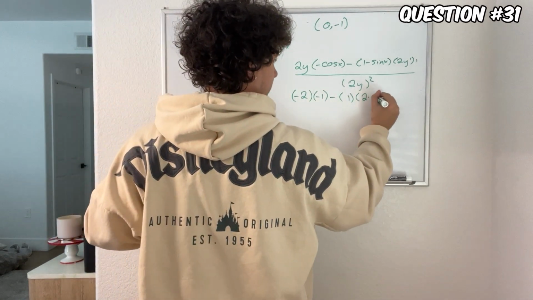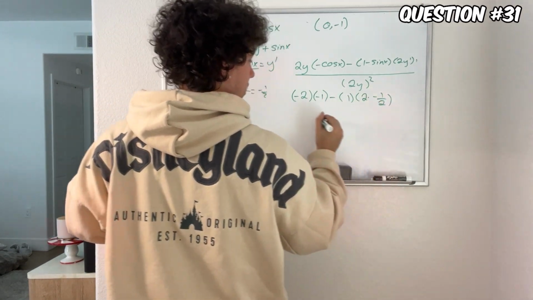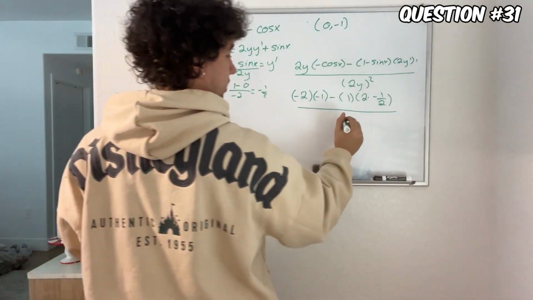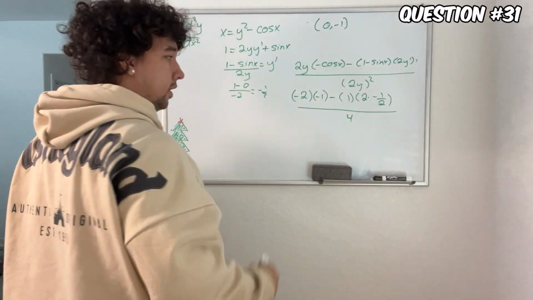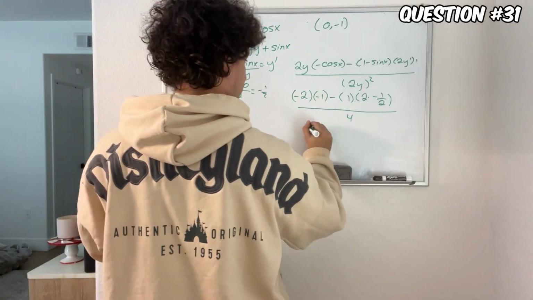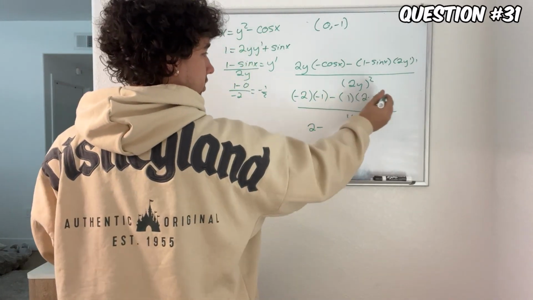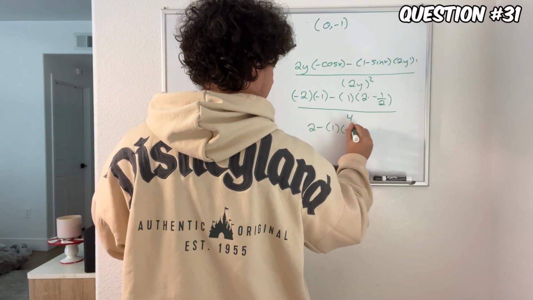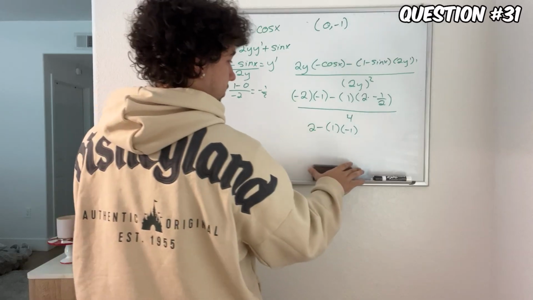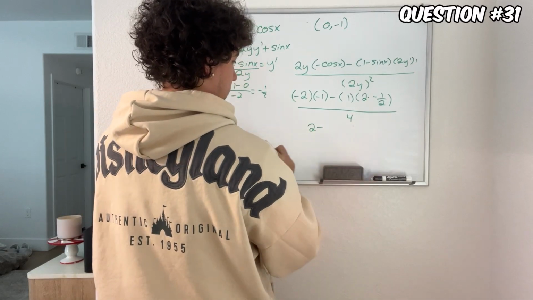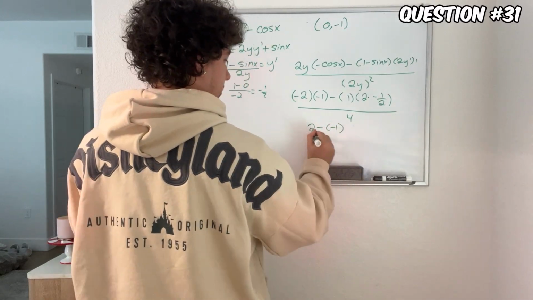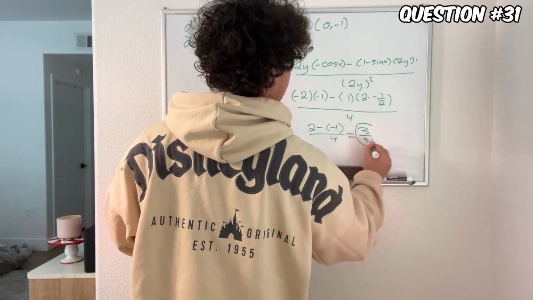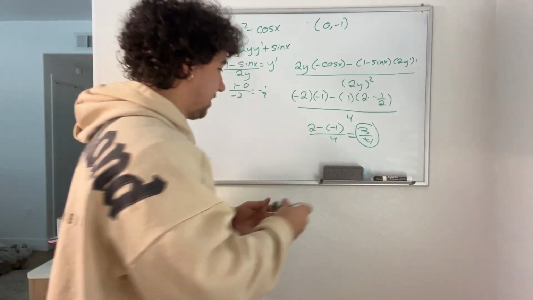So 2 times negative 1/2 all over 2 times negative 1 squared, which is just 4. And now I simplify. Negative 2 times negative 1 is 2, minus 2 times negative 1/2 is negative 1, so I have 1 times negative 1. 1 times negative 1 is just negative 1. So I have 2 minus negative 1 over 4, which is equal to 3 over 4. That's horrible, but that's it for today.